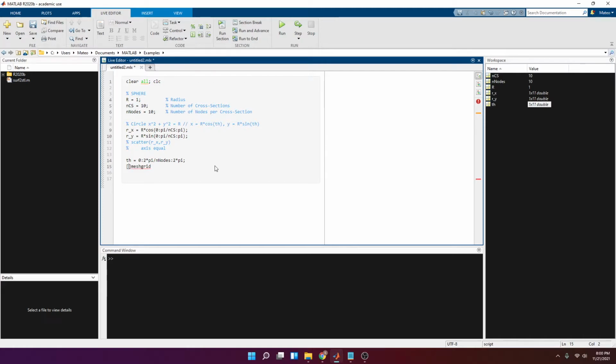So the outputs are going to be theta, let's just keep the same, and ry, which is the local radiuses. And the inputs are going to be theta, the vector theta, and the same ry. So when we run this, we're going to get two arrays. You can see that now it's 11 by 11 and 11 by 11. It's 11 because since we're not using linspace, we're using this way of creating the vectors, it's always going to be 1 plus the number we define here, so it's 11.